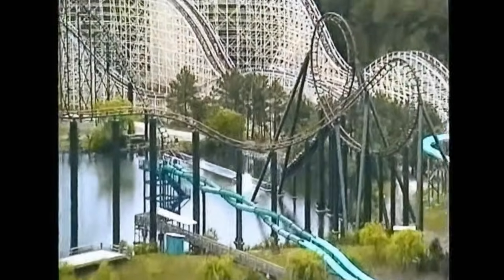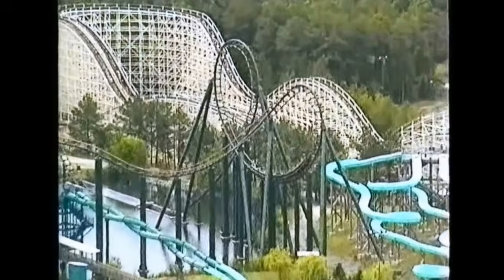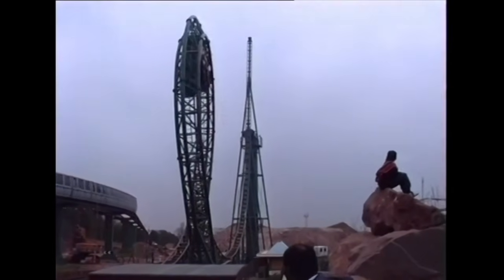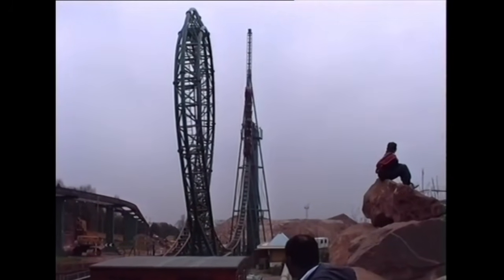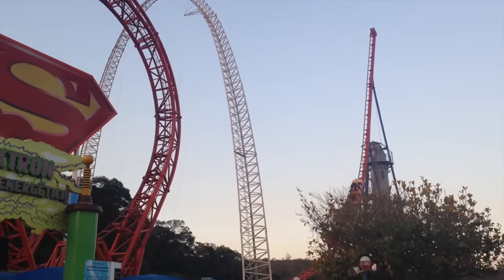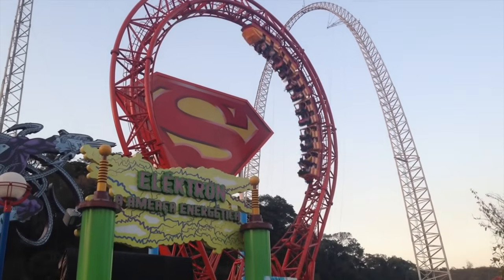King Kobra would be relocated to Jolly Roger Amusement Park in Maryland, operating there for 3 seasons. Following this, it travelled to England and was installed at Alton Towers as Thunderlooper in 1990. Attracting noise complaints, it lasted there until 1996, before moving to Hopi Hari in Brazil, where it operates today as Catapult with an extensive Superman theme.